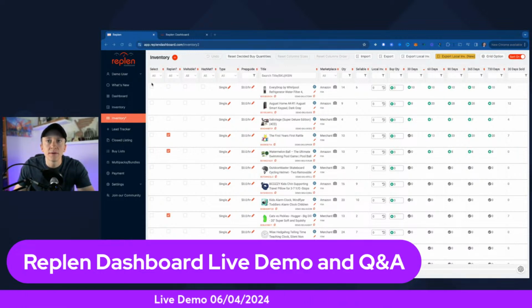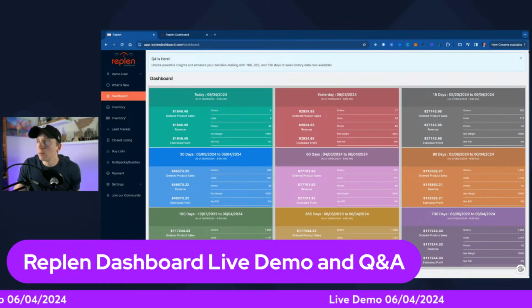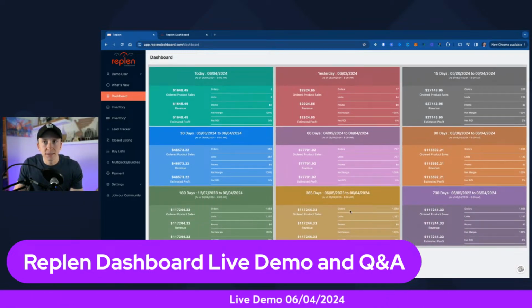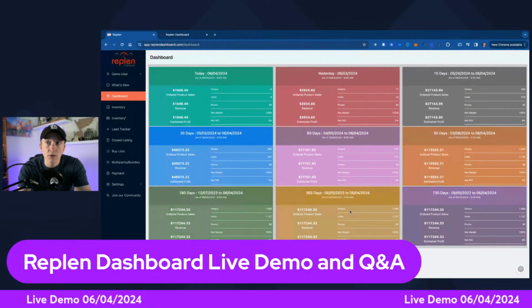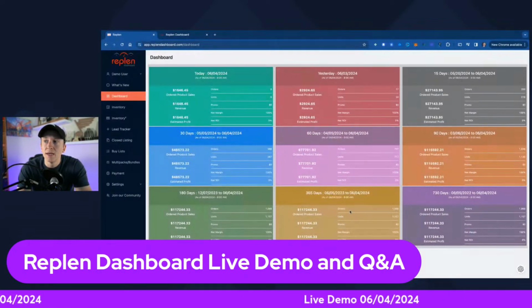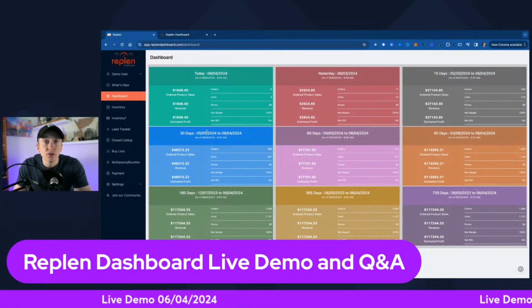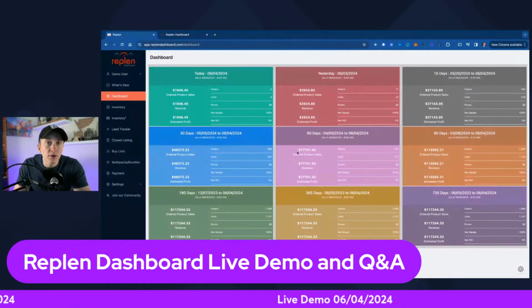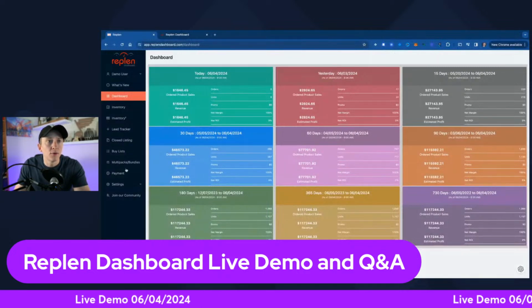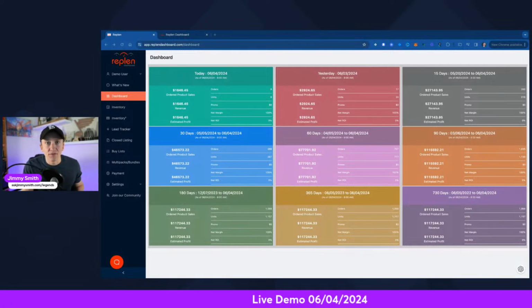All right, now you may notice whenever you log in here, I'm just going to go ahead to the dashboard. This is something that we're actually working on more and more. So you will be seeing more analytics in the future. This is just a basic overview of your account, product sales, profit, etc. Since this is a demo account, none of this data is accurate or pulling through, but you should see accurate data pulling through for all of these different metrics. Now, if you are brand new, it may take 24 to 48 hours to pull through all of your data. And the reason for that is simply because, obviously it takes a while to get all of that from Amazon.